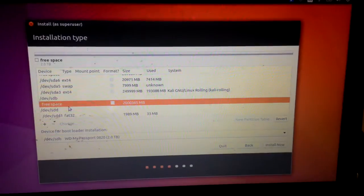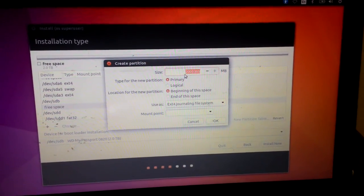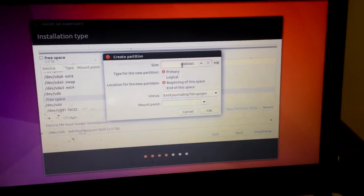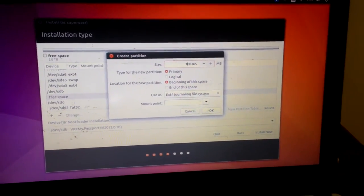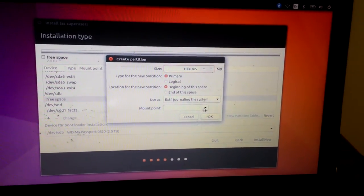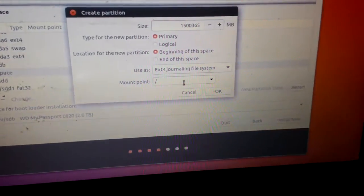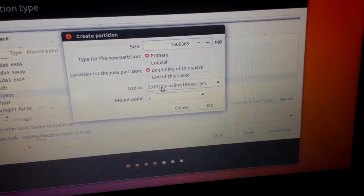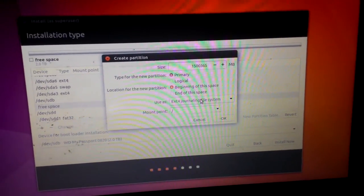So for now, I'll make 1.5 terabytes for Ubuntu itself, the root partition and stuff. Here, remember to set the mount point to root. I'm using the ext4 journaling file system, primary, beginning of this space, and okay.